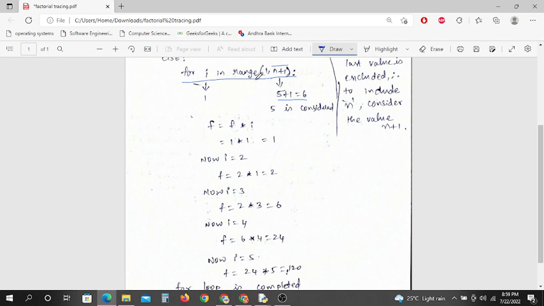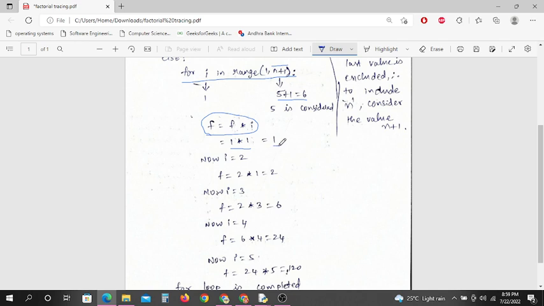That means this particular for loop is going to repeat 5 times. Each time the for loop is executed, this statement is also executed: f equals f into i. The initial value of f is 1 as we have seen in the program. Here the initial value of i will also be 1. So 1 into 1, which is nothing but 1, is assigned to the variable f.